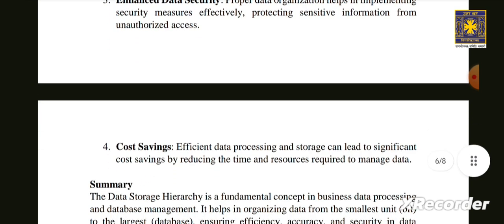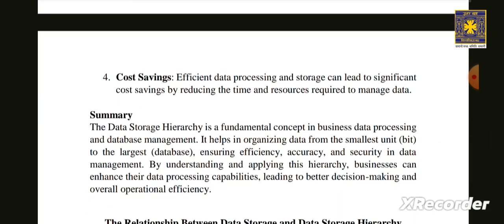And the last one is cost saving. Efficient data processing and storage not only save time but also reduce the resources required to manage data. Imagine cutting down on unnecessary storage costs or optimizing data retrieval processes, which translates into significant savings for the business. So understanding the data storage hierarchy is not just about organizing data, it's about optimizing operations, enhancing security, and making informed decisions.